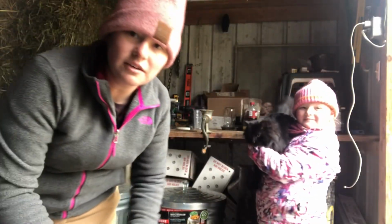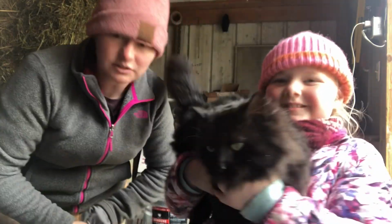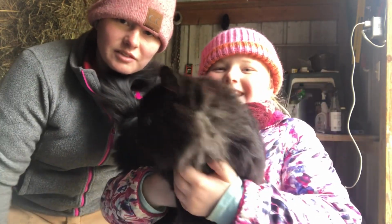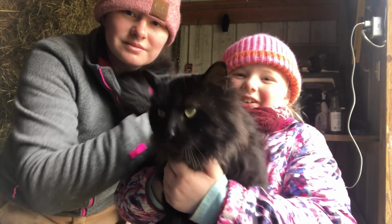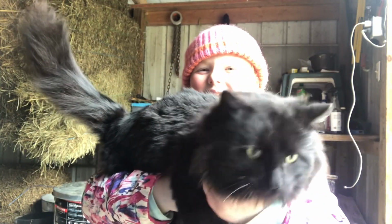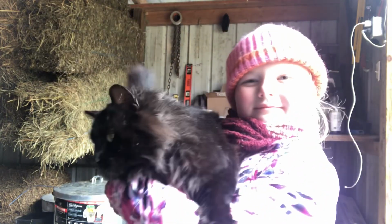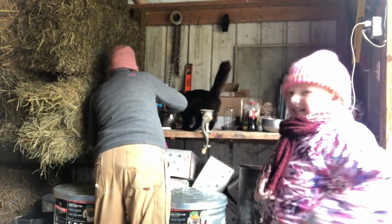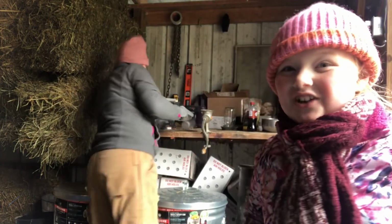Alright, let's get Ralph his food and the dogs. Ralph just eats dog food, and everything else he can get a hold of. You don't really care. He eats snakes and all that stuff. He's just a little cutie booty. Go, Raffy, here's your food. As soon as he gets his food, he runs straight to it.